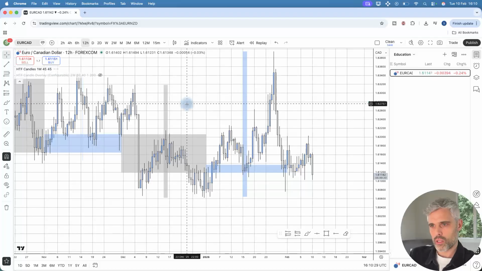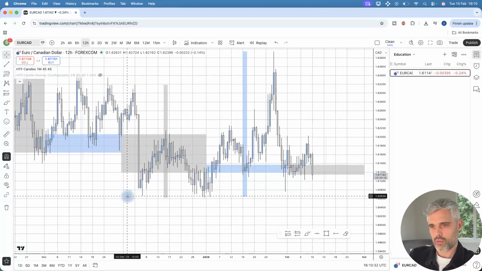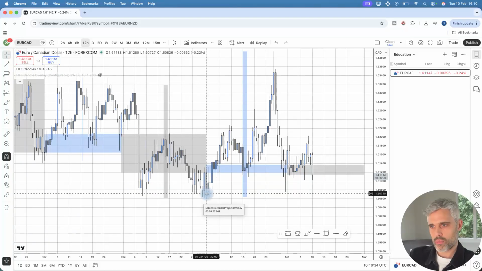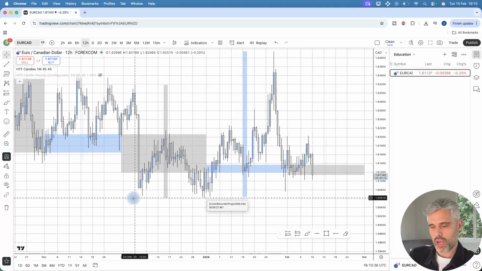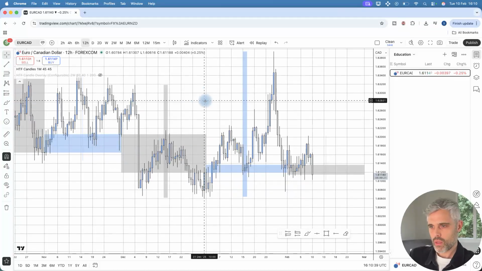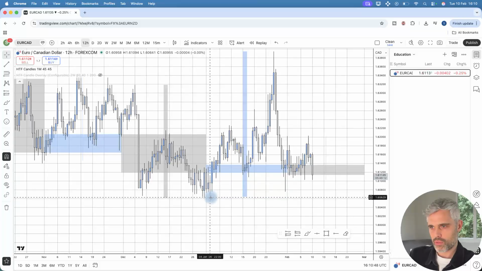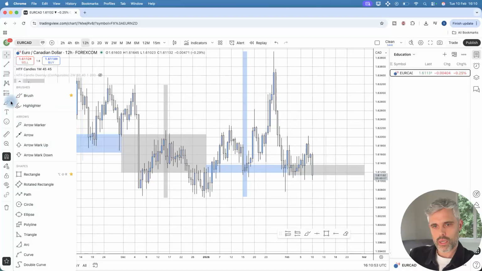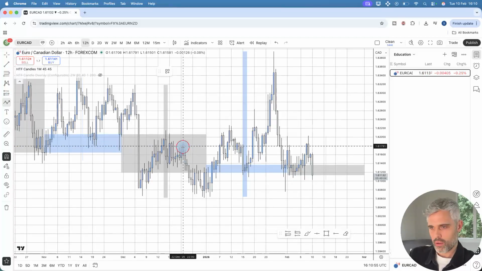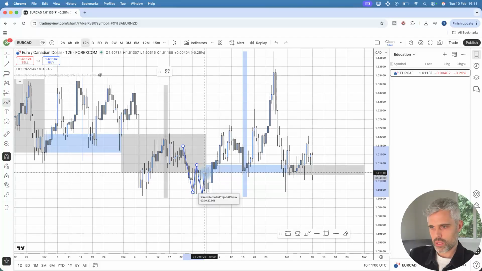So first and foremost, we have a monthly candle range right here. This is our 12-hour price action. It's bearish. And we have a monthly candle range. What happens is that the monthly candle closes at this point here, and what we instantly get is a shift in structure right here. So just so I can map this for you, we have price action which is moving down, and then price closes at this point. This closes the monthly candle.